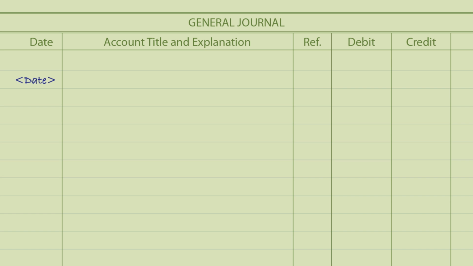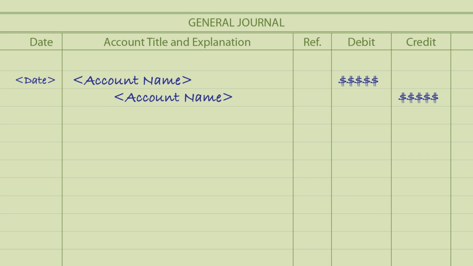first line. It is common practice when recording journal entries to list the accounts that will have a debit entry first. Then, the accounts that will have a credit entry are written next, with an indentation to their account title. We will write a debit or a credit amount for each account showing how much the account increases or decreases.